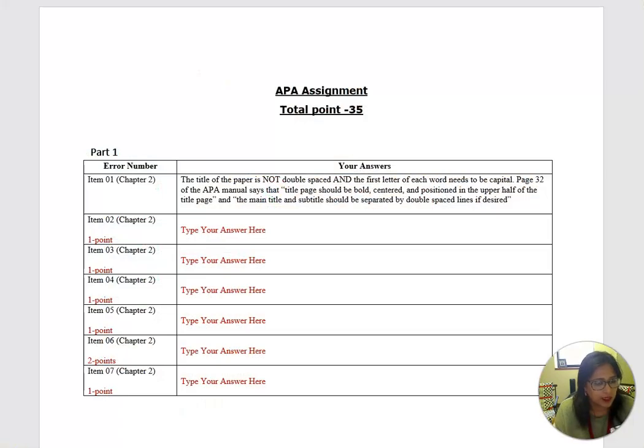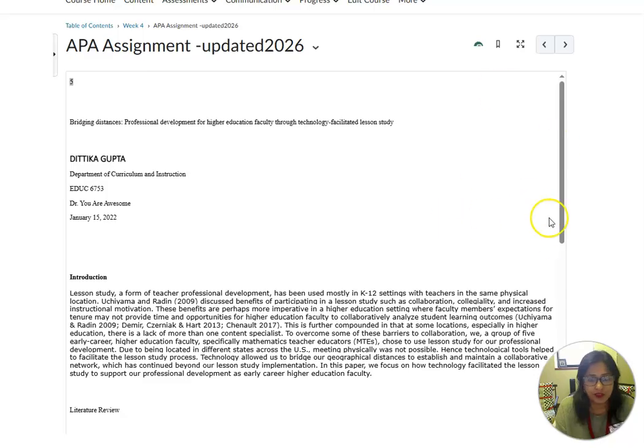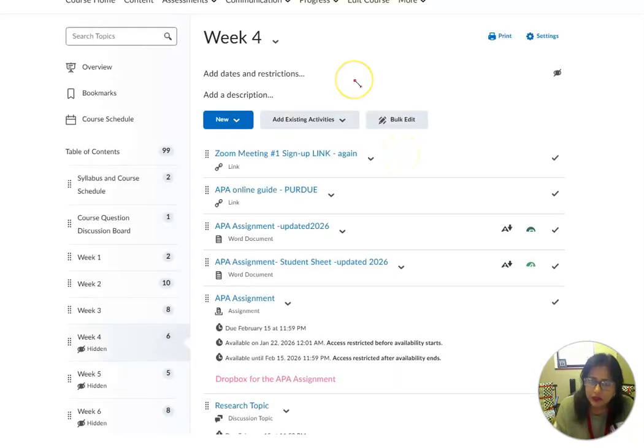So I'm going to go back. You have to download it to be able to see the comments. So please download it. If you're having issues, once again, post it on the course question discussion board. I will figure out a solution. I may just give you a PDF of it or something. We will work it out. But you cannot wait till the last minute to do it.